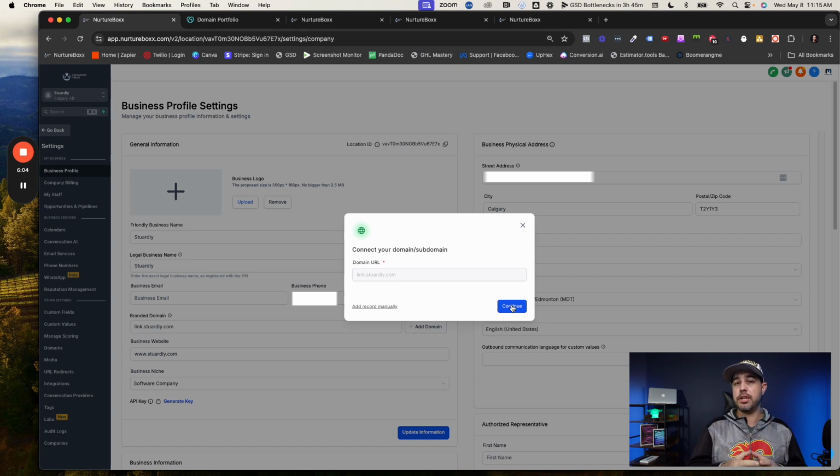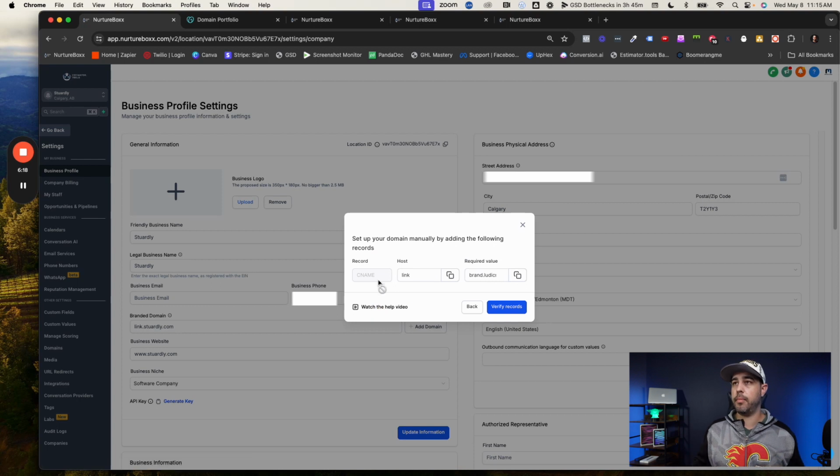But in this particular use case, I actually don't have admin access to this, but I do have delegate access in GoDaddy. So I'm going to show you guys how to set this up manually. Obviously, if you have connection points and admin access, this will happen automatically, but we're going to do it manually for now.